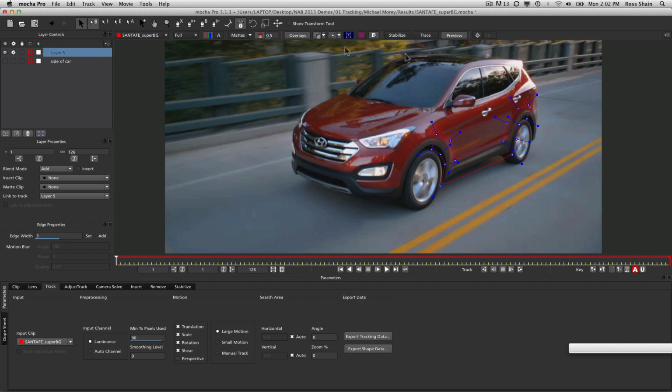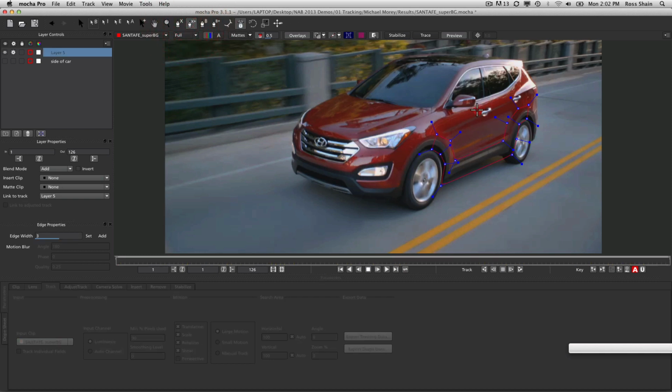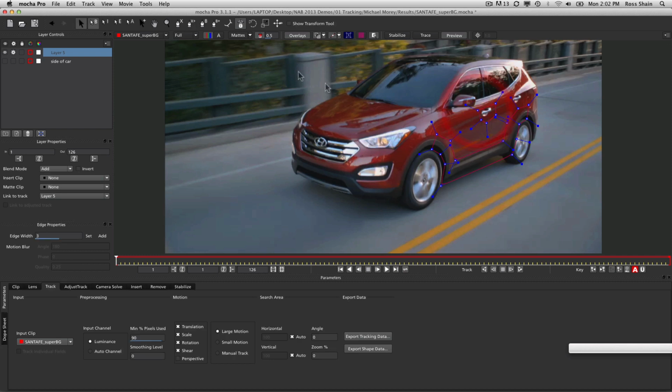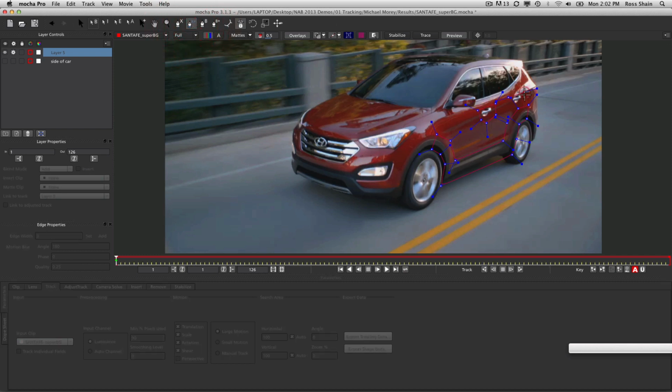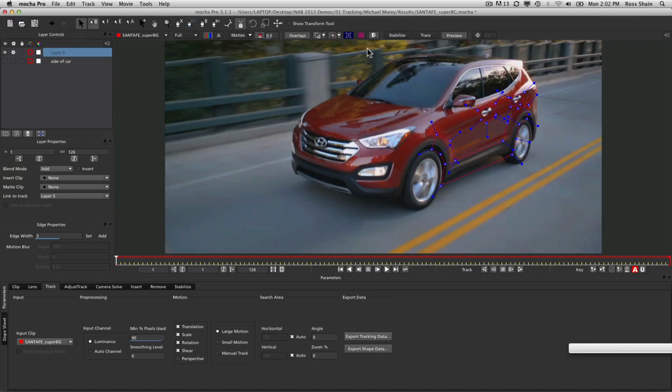All right, so I'm also going to come in here, I'm going to use the Add to X-Spline tool, and I'm going to just very quickly add some reference points to my texture just so that I make sure I get a nice fluid motion throughout the shot. I'm going to turn my surface tool on, I'm going to align my surface tool to the side of this car so that you can see what the track looks like as we track.